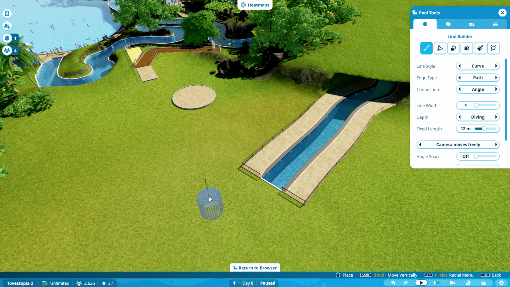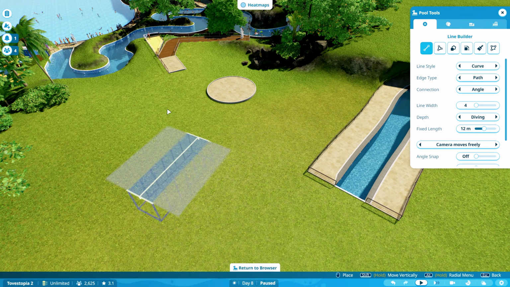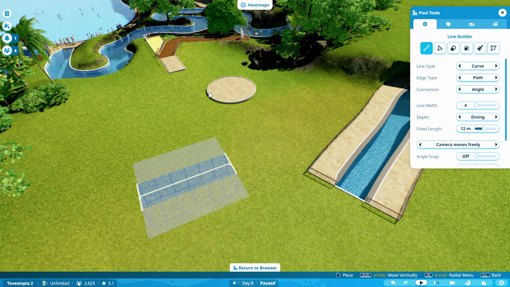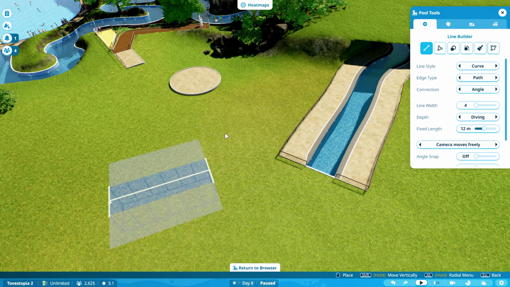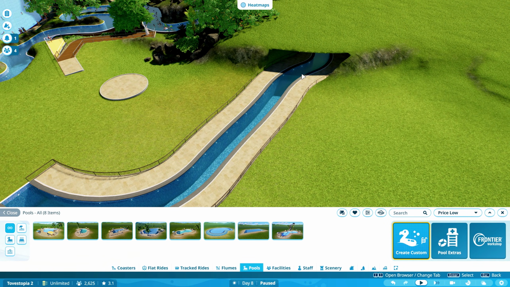lower a pool, and that vertical marker that you're getting there is telling you that it's above ground or below ground. What you can't do with pools is slope them, right? That doesn't logically make sense, so you couldn't have it slope like a path does. Once you've clicked something, it doesn't matter how much you hold shift and lower or raise, it won't raise it. That's all logical. But yeah, that's quite a cool feature, the fact that you can go underground.